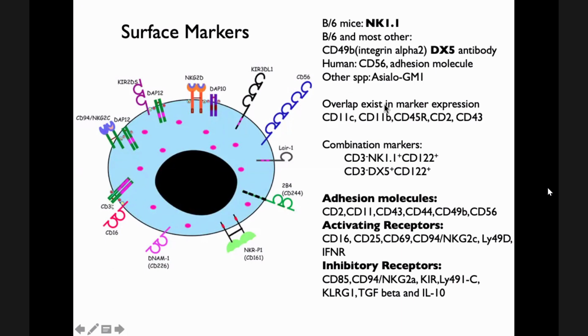All other things we are not going to talk about. If you want, you can just go through it, that they don't express any of the molecules associated with the T cells, right? They have NK1.1 positive, 122, which is actually a cytokine receptor, CD3 negative, DX5 positive, again in biopsy, so you can easily see 122 positive, right? So these are basically a combination of markers you have to make use of to identify NK cells.